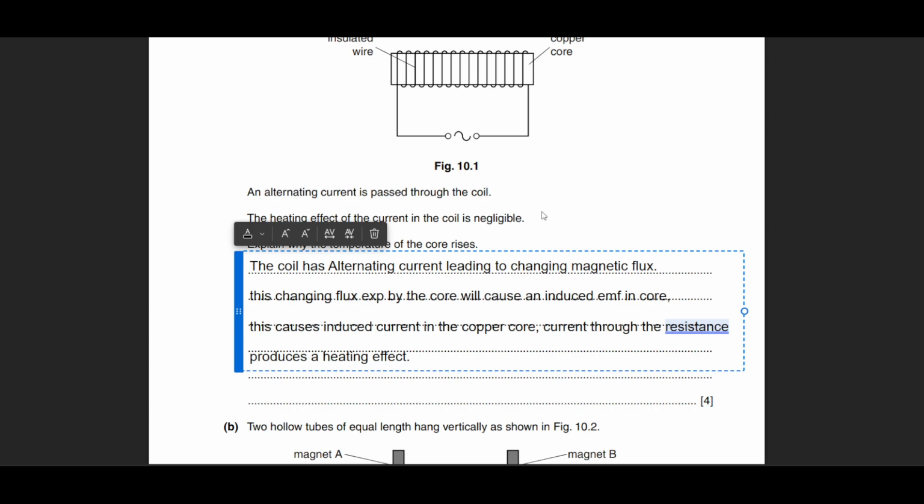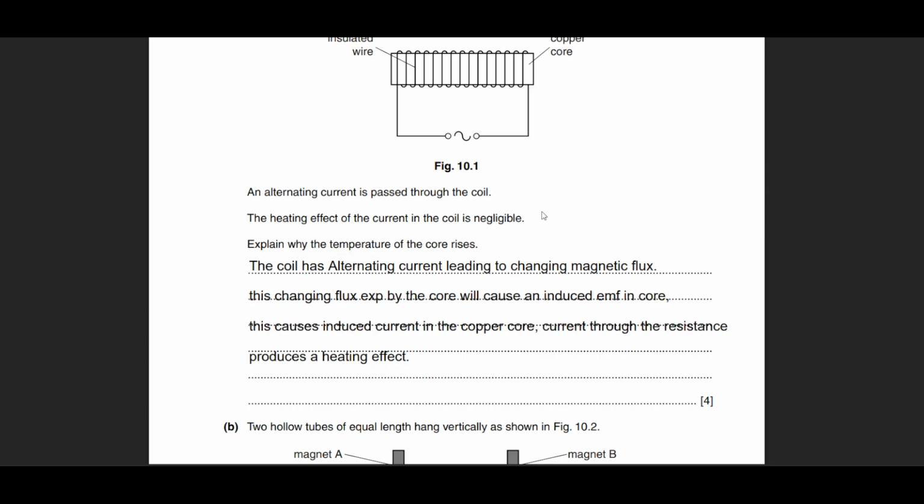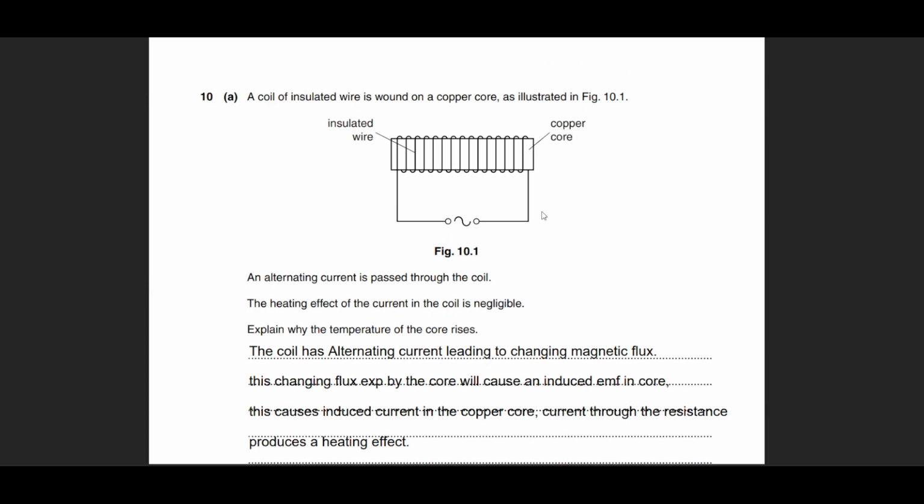I've discussed this in the transformers video of A levels as well. So what's actually happening at this point? This will be common for the rest of the parts as well. We are passing the alternating current. The magnetic field is sometimes becoming north and south, sometimes it's becoming south and north. Now when we change the magnetic field for any conductor, be advised that if this had been a plastic core, it wouldn't matter. This is a copper core, it's a conductor. It could have been iron as well. Iron will also experience the same phenomena. Now we discovered in Faraday's law that if you provide a changing magnetic field to a conductor, it will experience an induced EMF. Now this copper core is experiencing a changing magnetic field on the outside, which is provided by the coil wound on it.